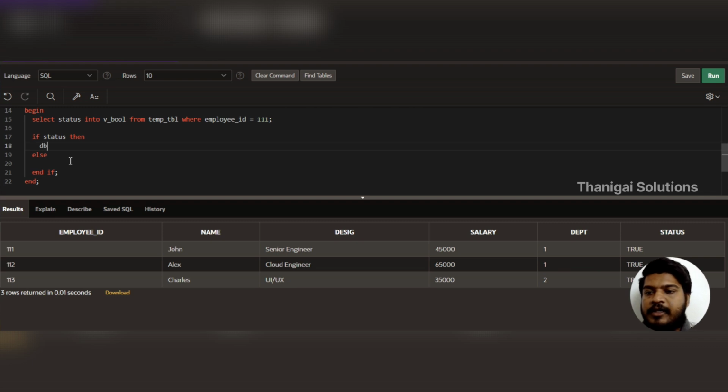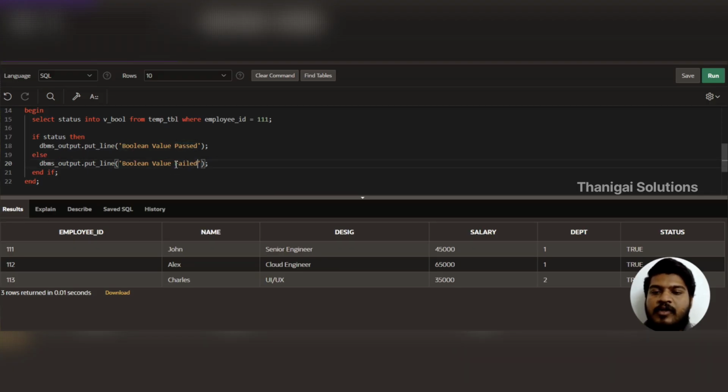For that, DBMS_OUTPUT.PUT_LINE, we are going to use, like Boolean value passed. So we're going to make this message, and here failed.